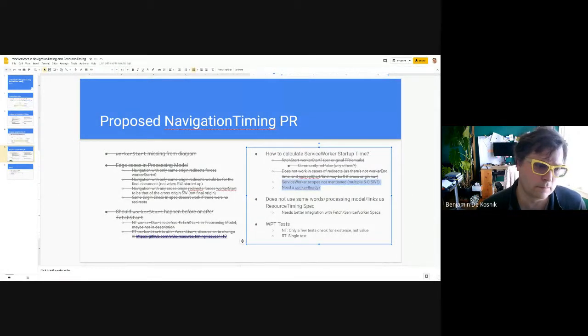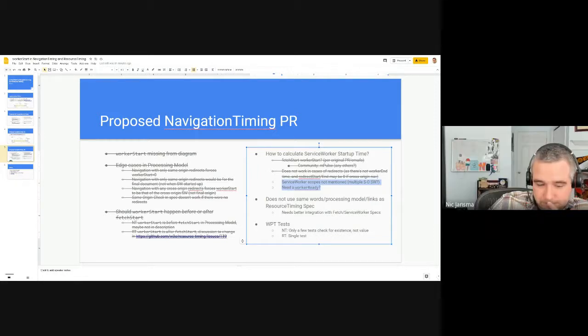We kind of work around that in resource timing if there are multiple redirects by redirect start being the start of the first redirect and redirect end being the end of the last redirect. So they all kind of collapse into that nebulous area. But I think service worker, like you could have a service worker start and end at multiple different points in time, and many redirects in between as well, right?